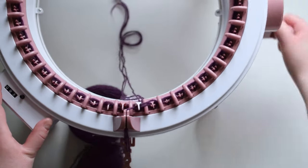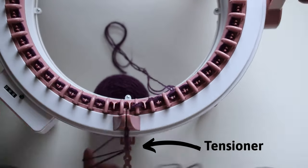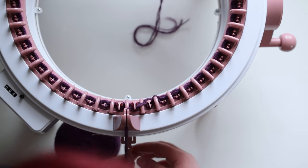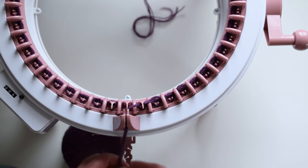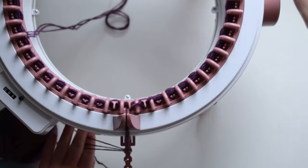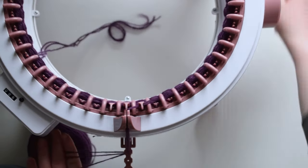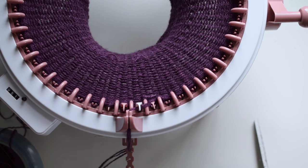Once you finish the second row, you can place the yarn into the holder and through the tensioner. This keeps the yarn taut, and each hole provides a different amount of tension, though you still want it loose enough so it's easy to crank the machine. You'll find you want different tensions for different yarns or projects. Because I was working with three strands, I did have a little bit of trouble with the tensioner, but eventually got the hang of it. Once you have your first three to four rows done, you can start to move more quickly until you get 50 rows, ending with the white needle to the right.